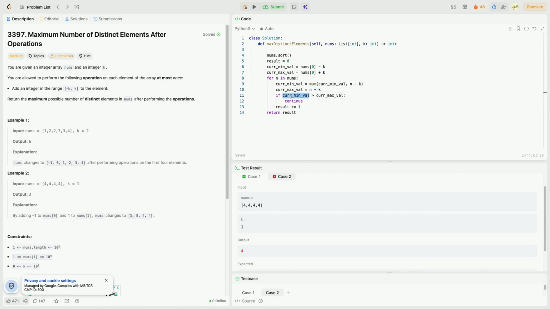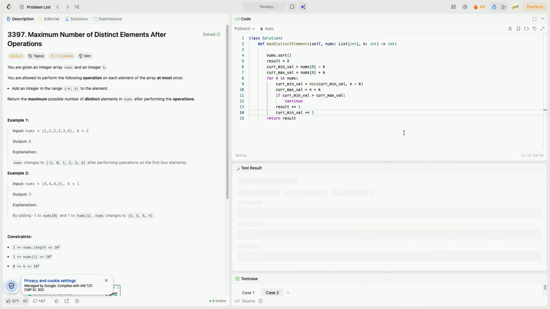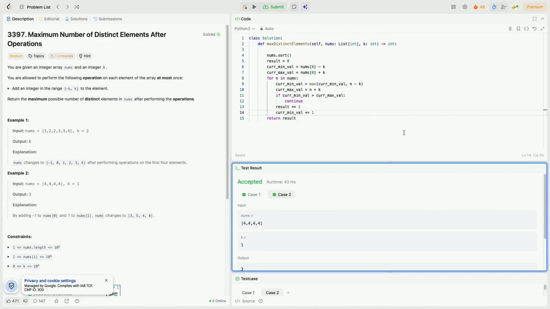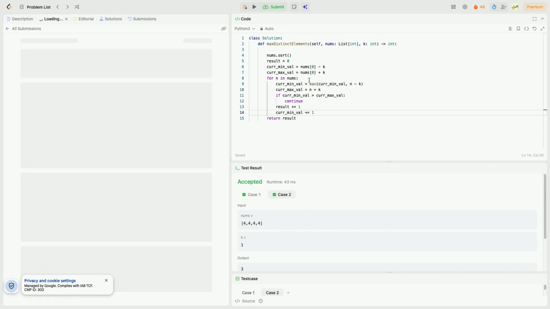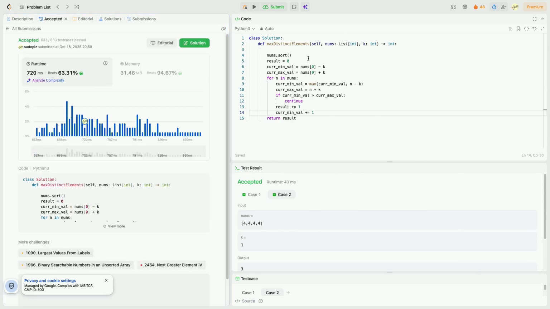If the current min value is larger than current max value, then you continue. Oh, I deleted the increment for the min val. Okay. Right. So there you go. And when we submit this, it should pass all of the tests. Very nice. So it does that.